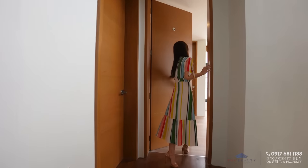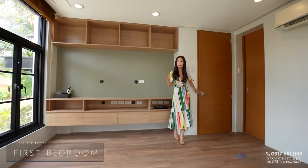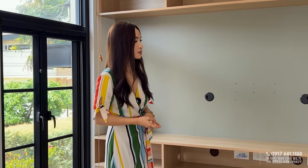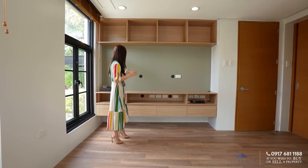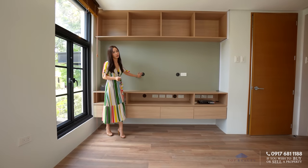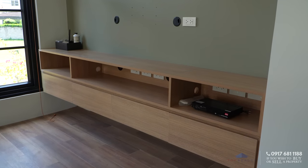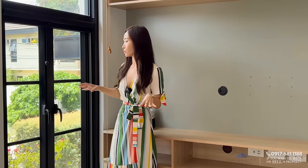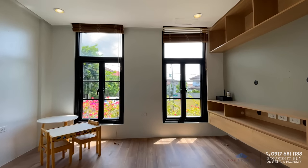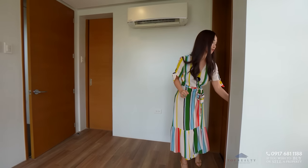All right. So our first room is more like a flexi room. So you can turn this into however you like it. You can turn this into an office, which is great, or an entertainment area or a bedroom. But an entertainment area would be great because we already have this built-in entertainment wall with its provision for the wirings. Also, we have these floating shelves and floating console. Okay, so now this room also has a great view of the front because of these casement windows, which is almost floor to ceiling. Now, what's more amazing with this room is this cute little area, which I'll show you right now.